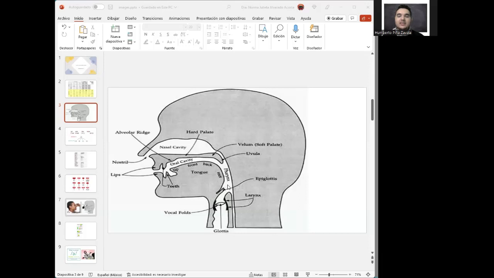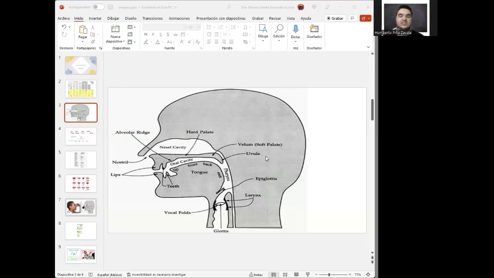Circular and open lips are required to do the vowels A, E, I, O, U. Closing your lips serves for sounds such as B, because you cannot say it with the mouth open. You need to close your lips to do that and make like an explosion of air, which are some consonant sounds.